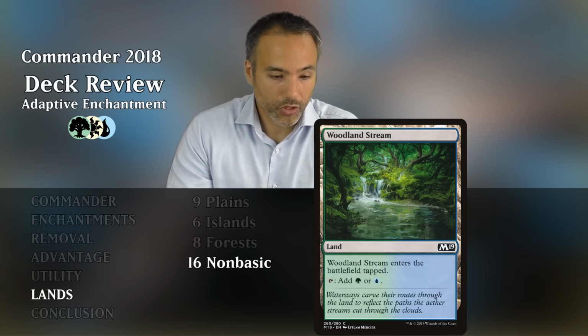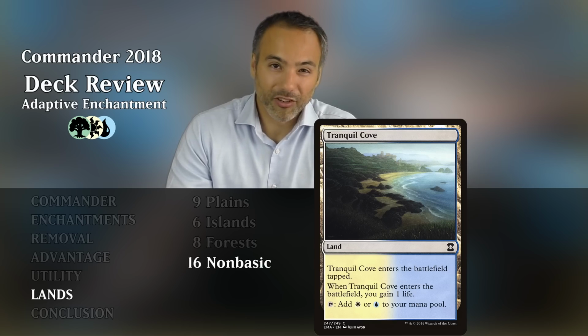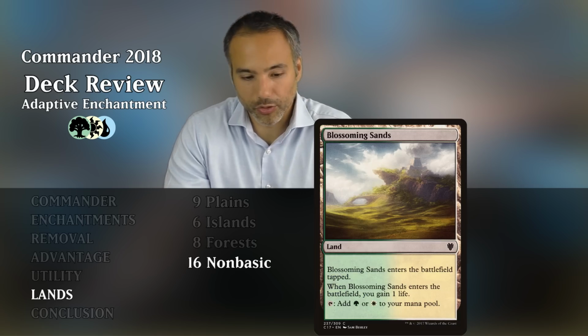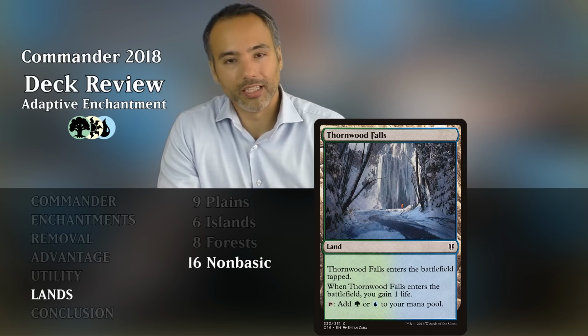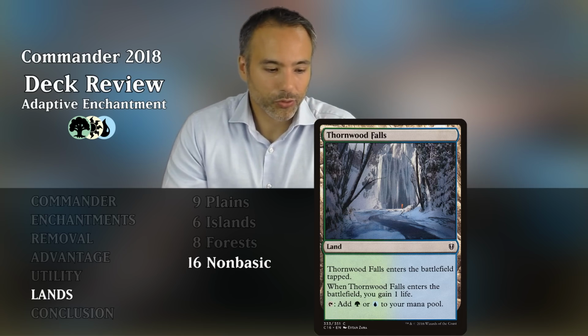Then we have Tranquil Cove, which also comes in tapped, gives us a white or a blue, but now also gives us a life when it comes in, which is exactly the same as Blossoming Sands, but now gives us a green or a white, and the same as Thornwood Falls, but now gives a green or a blue when it taps. Then we have Azorius Chancery.